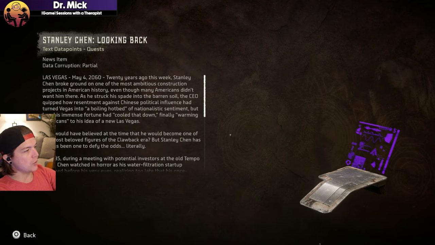20 years ago this week, Stanley Chen broke ground on one of the most ambitious construction projects in American history, even though many Americans didn't want him there. As he struck his spade into the barren soil, the CEO quipped how resentment against Chinese political influence had turned Vegas into a boiling hotbed of nationalistic sentiment, but how his immense fortune had cooled that down, finally warming Americans to his idea of a new Las Vegas.